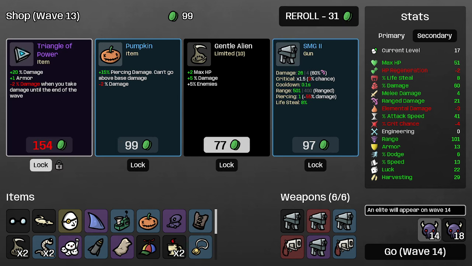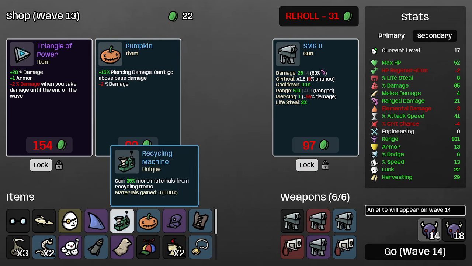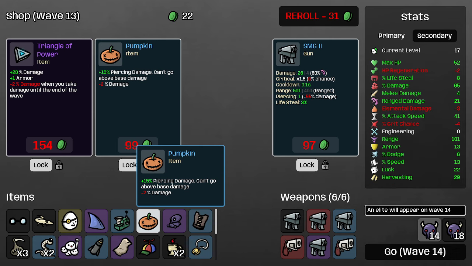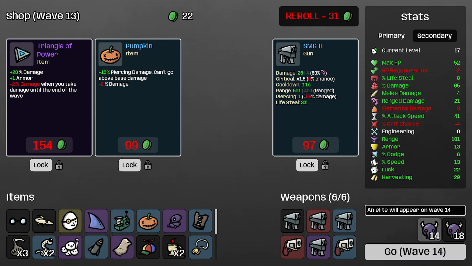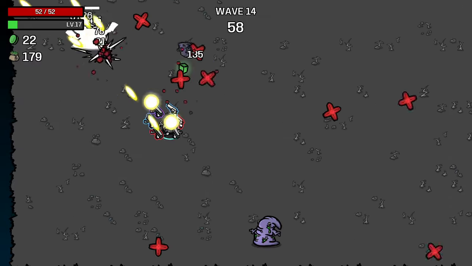Roll one more time. Okay, take another one of these for sure. And definitely lock this. We should lock the pumpkin. We have one right now, so our piercing damage is still at -5. We might as well up it again. Okay, we've got an elite coming up. It's butcher, pretty easy.